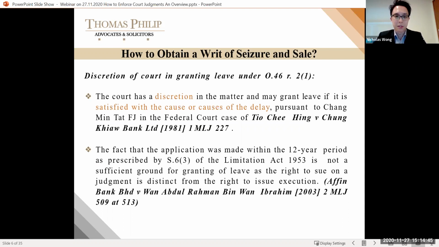And actually this applies to the filing of normal suits and claims as well, if you're aware of limitation of what you call, let's say, acquiescence and laches, right? If you are delayed in bringing a claim in such a way that makes someone think that you've abandoned your claim, right? Or maybe even you've said something to the effect of, oh yeah, I don't really want to bring the claim anymore. Then even though you're within the limitation period, it may be that the court says, actually, you've abandoned your claim. So similarly here, it's not exactly the same, but the court here has to look at why you have a delay, what the cause was, whether it's something that's reasonable and that satisfies them.